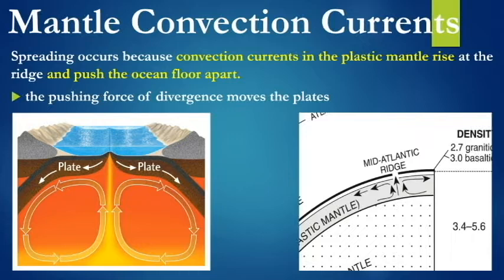That's a mid-ocean ridge. Now, why does that happen? Well, there are actually convection currents in the mantle, in the plastic mantle, in the asthenosphere. I said that will come up again. So in the asthenosphere, we have convection currents moving upwards and outwards. So that's your pushing force that is pushing the plates apart, ripping open the earth and creating new crust.